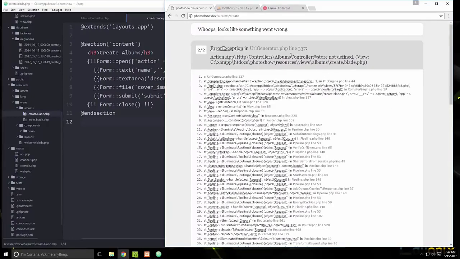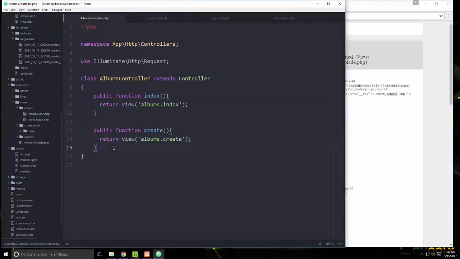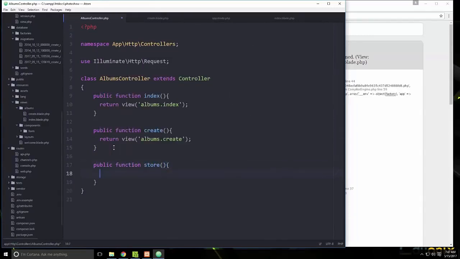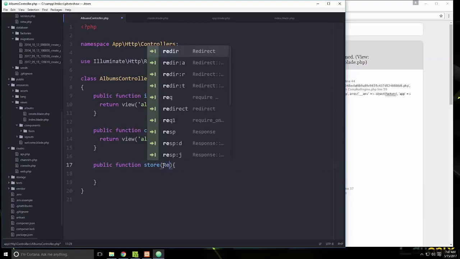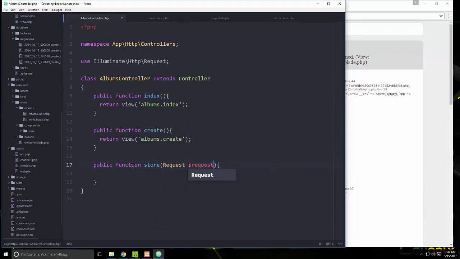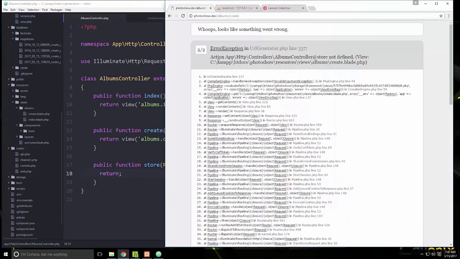Oh, albums controller store has not been defined, so let's just go to our controller and define that. So public function store, and then that should be passed in an ID. Actually, no, it shouldn't. It should be passed in a request. So let's say request, and then a variable called request. And for now, I'm just going to say return. We'll do that in the next video.